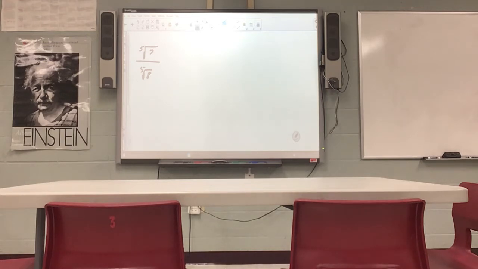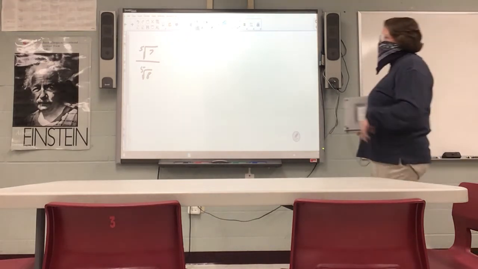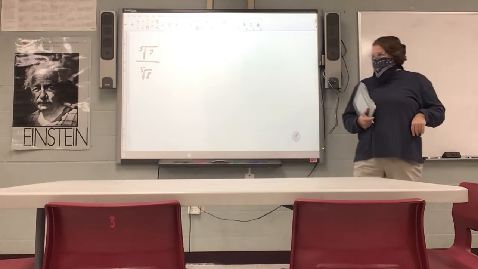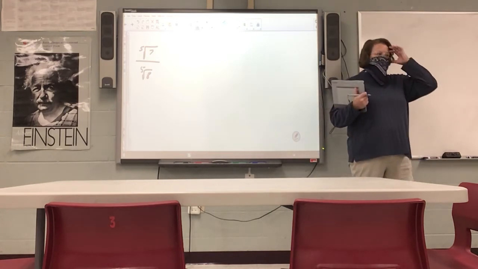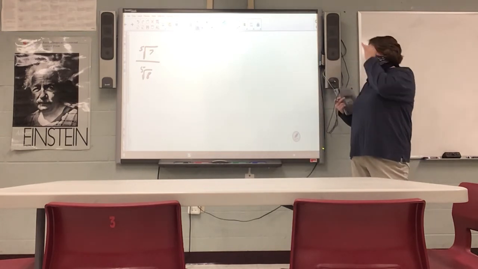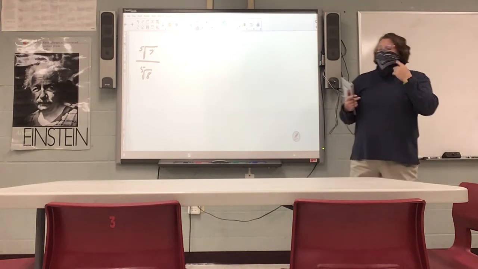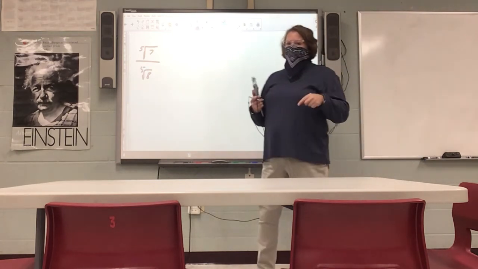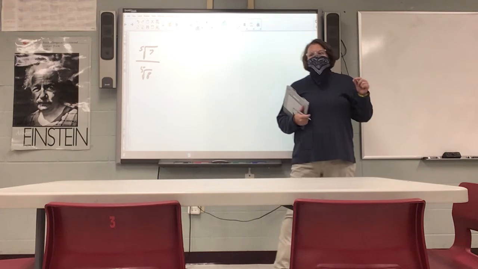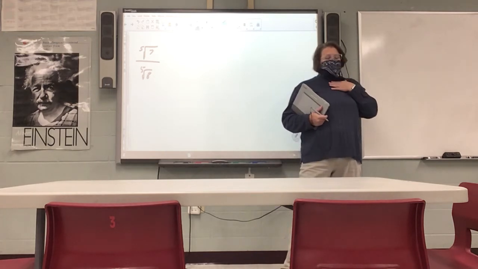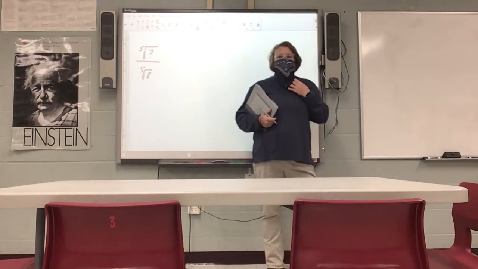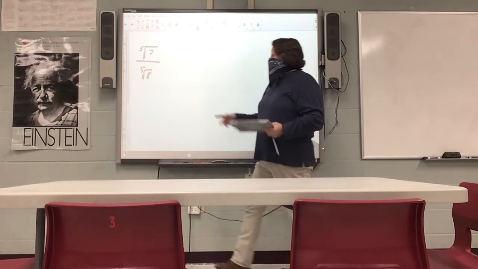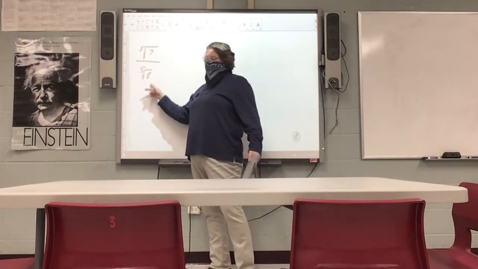And you're thinking, well, they're both 5th roots, so I can divide them, but 7 divided by 8 doesn't go evenly. So 7 over 8 is reduced as far as it will go. So it is in simplest form, but just like with square roots, we're not allowed to leave a 5th root on the bottom. You can't leave a radical on the bottom. So we got to figure out what we can do to cancel this 5th root out.